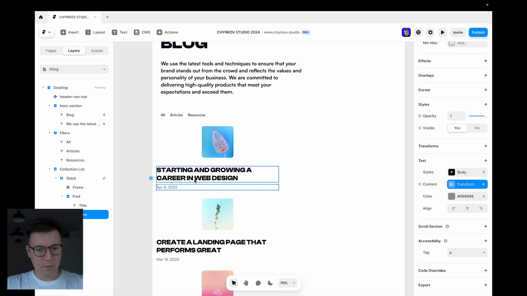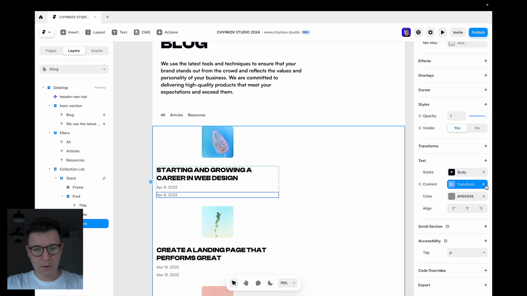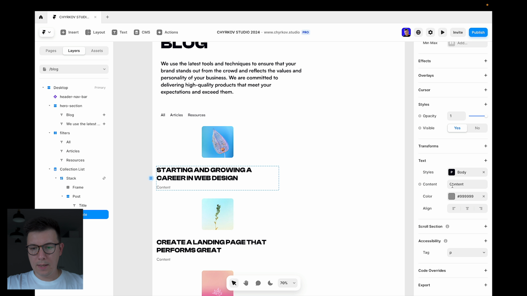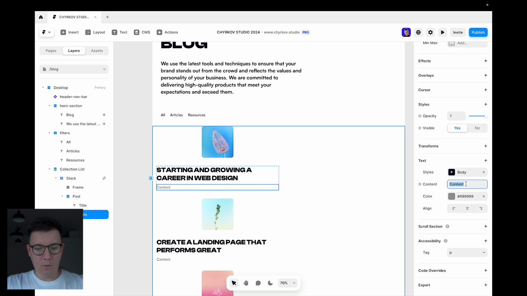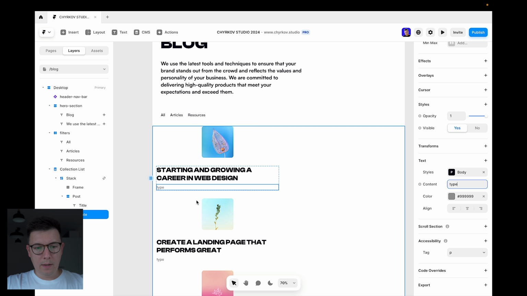Yep, I need to make a text layer, and this is going to be, oh, actually I don't need to make a text layer, I'll just remove this, and I will use it for my type of the content. So I'll leave it like this for now. And actually we could use sample text from the post, but I don't want it to be here, so I will just leave the title and the type of post like this.